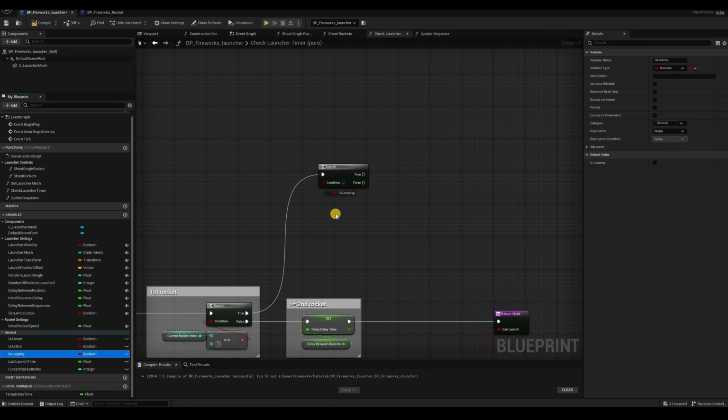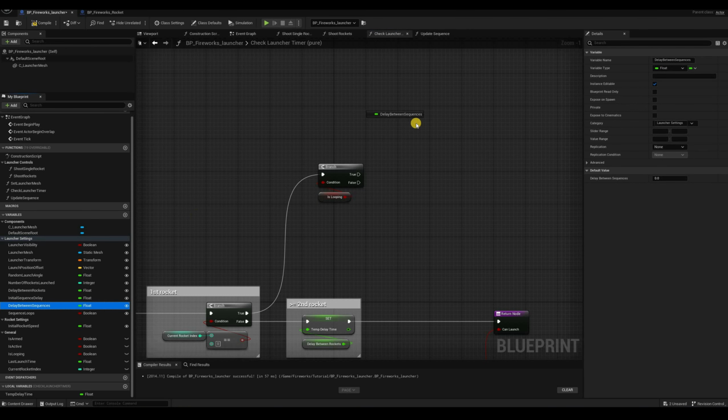So if it's already looping, get is looping, it means that we are on the second loop or third loop or fourth or whatever. So we need to use the delay between sequences. We could have called this between loops, but whatever. Get delay between sequences, and if it's false, if it's not looping, it means that we need to use the initial sequence delay.